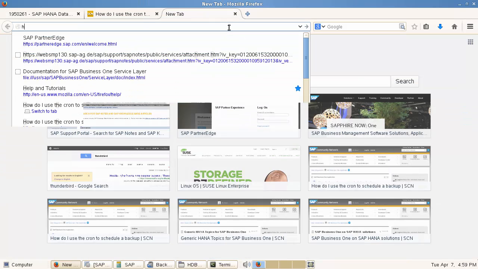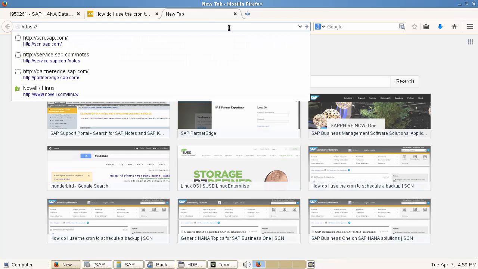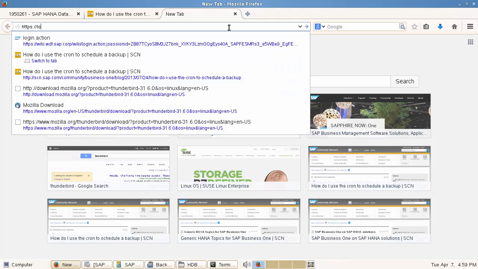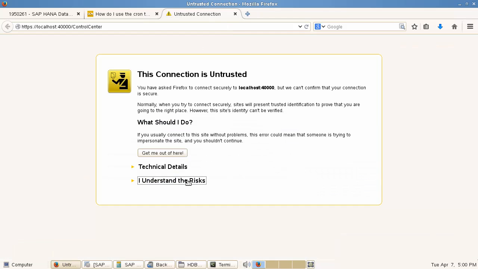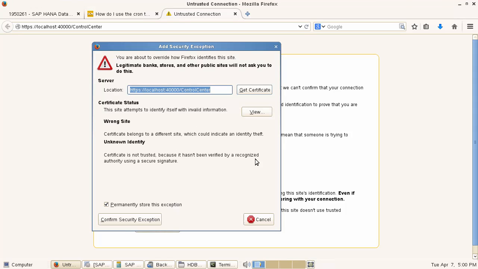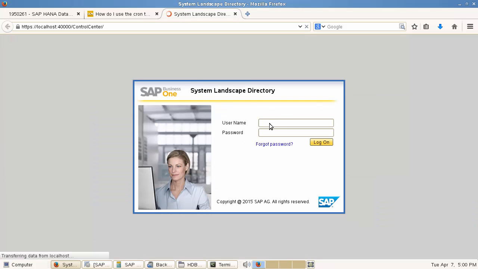So we will enter HTTPS and then the host name of the computer, or in this case I can use localhost as we are already on the HANA server, followed by the port 40000 and then control center. Okay. I will add an exception for the security certificate because it's self-signed. And now I will use the B1 site user for login.